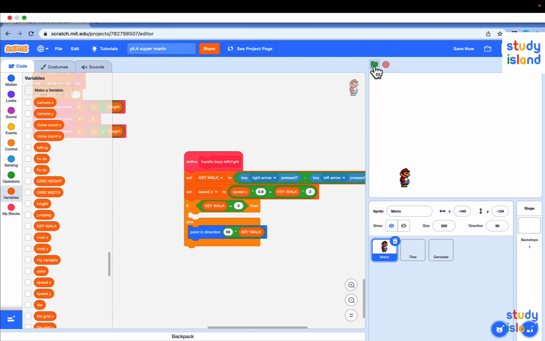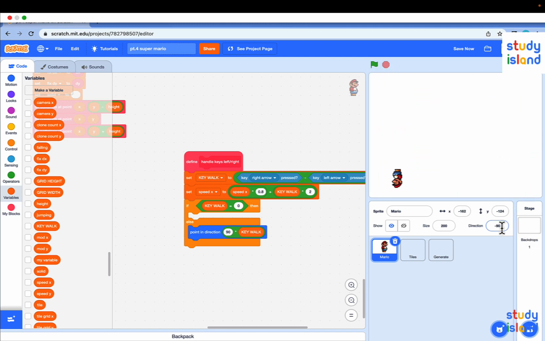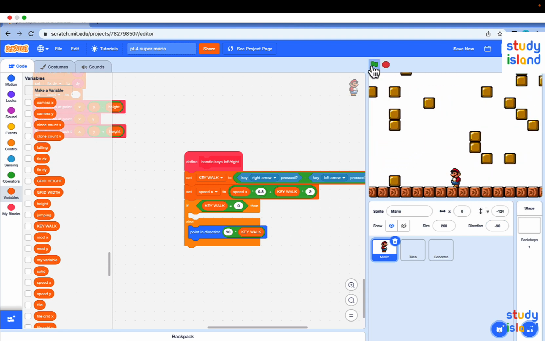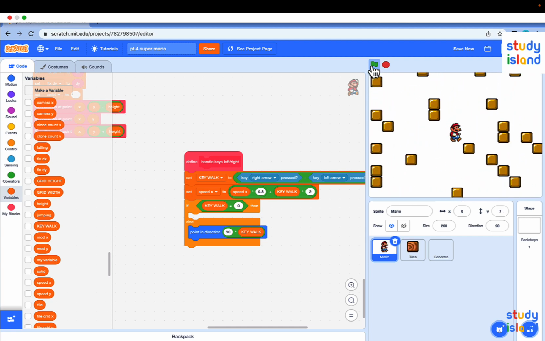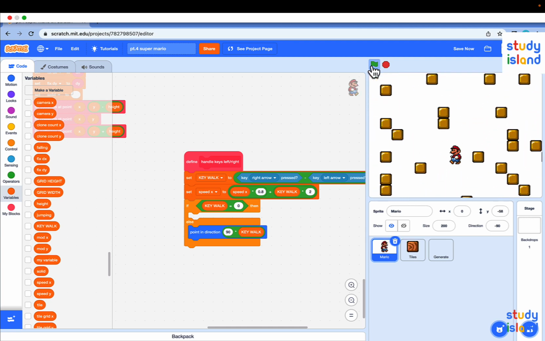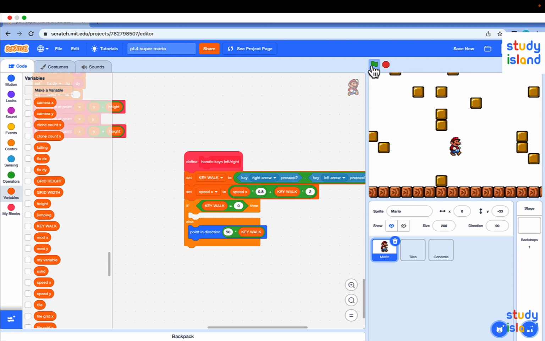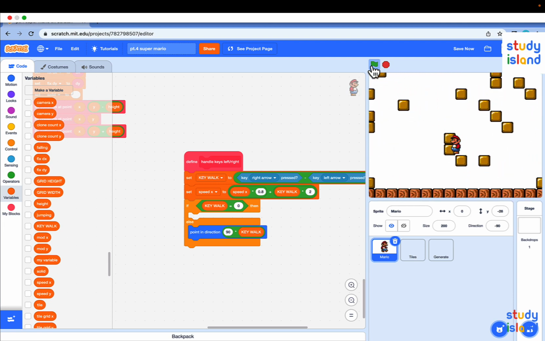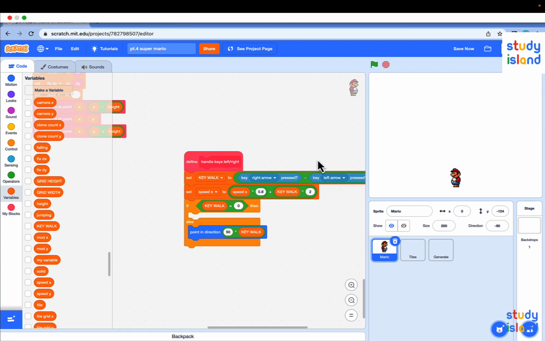Drag it in on the right. Now, finally, just set the rotation style to left-right for this sprite. Now if we see, Mario faces left and right. Cool. Finally, Mario faces left to right. You should see this. So let's continue.